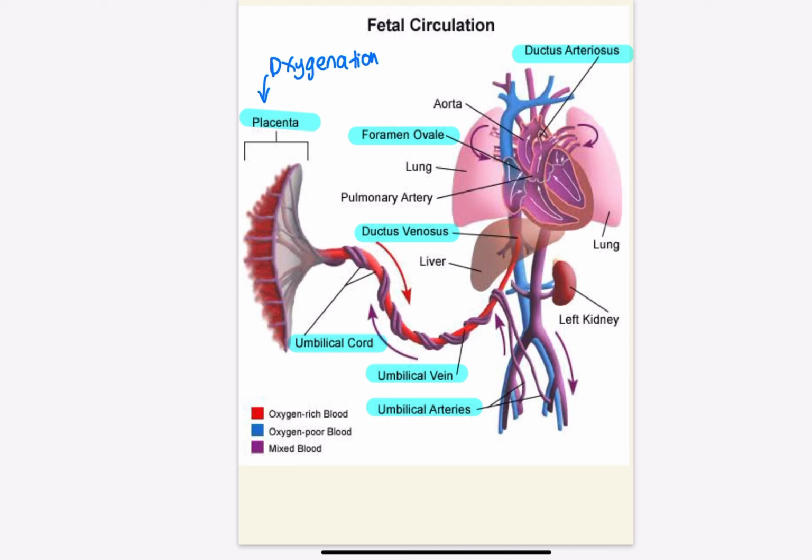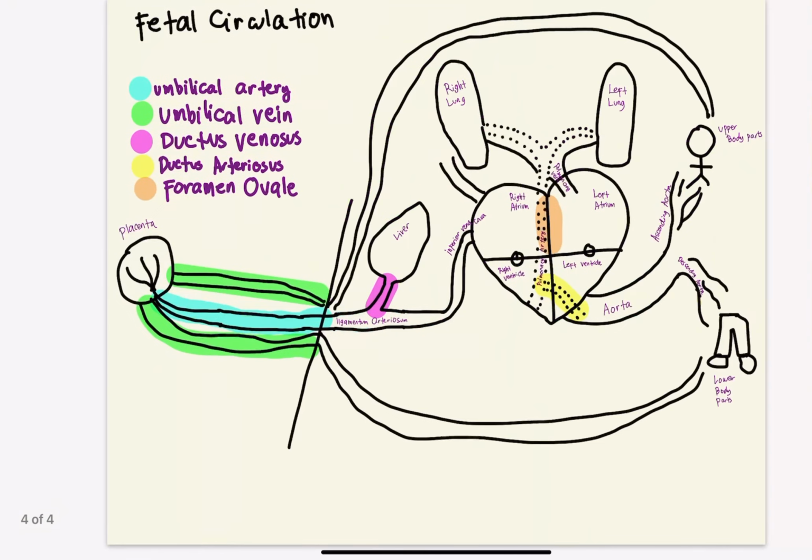Alright. Now, medyo complicated yung ating drawing dito, but I have already simplified a copy of it so that you will better understand how fetal circulation happens. So if you are looking at this drawing right now, you can pause the video. Pwede nyo pong i-pause yung video natin, and then you copy the drawing that you have right now, or better yet, kung na-print nyo po yung ating lecture ngayon, maganda po kung makakasunod kayo. Alright. Now, always remember po that the start of the fetal circulation is in the placenta.